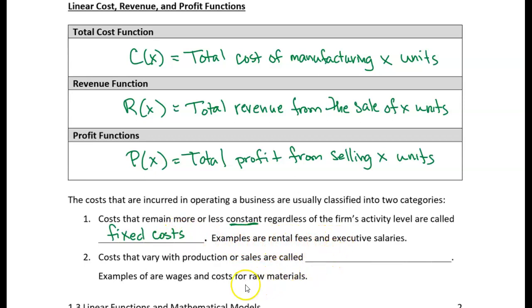And then you also have variable costs. So you have costs that vary with the number of units produced. So these costs vary, and they're called variable costs. Okay, so you get these two kinds of costs. Fixed costs are just in dollars. Your variable costs, though, the units would be dollars per unit, because they vary with the number of units that you're producing, whereas your fixed costs are just in dollars. So things like, you've got to pay people for a certain amount of hours. You've got to buy raw materials, and those might vary with the number of units you produce.